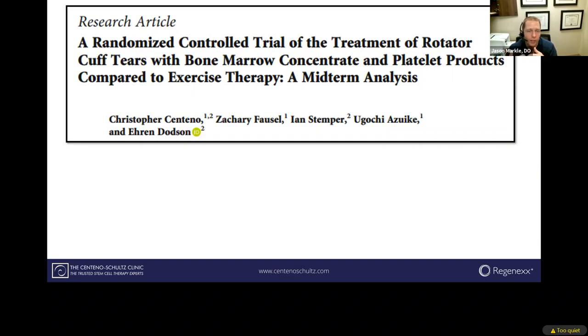So researchers started asking: is there a better way to help tendons heal without surgery? Enter the world of orthobiologics — stem cells, bone marrow concentrate, or platelet-rich plasma — trying to figure out whether these can, one, improve the number of stem cells by adding them to the local environment, and two, use platelets and bone marrow treatments to stimulate blood flow. These increase blood flow to the tendons naturally with growth factors and stem cells, creating local angiogenic signals to actually increase blood flow to the tendons.